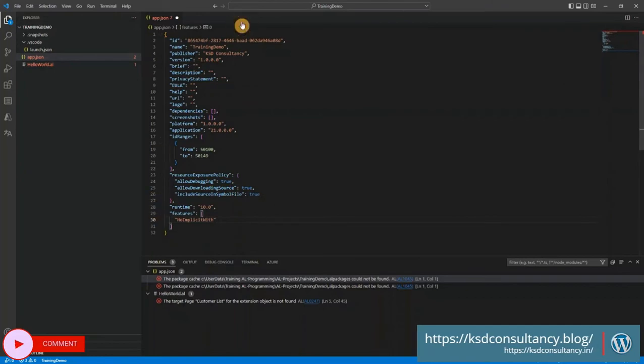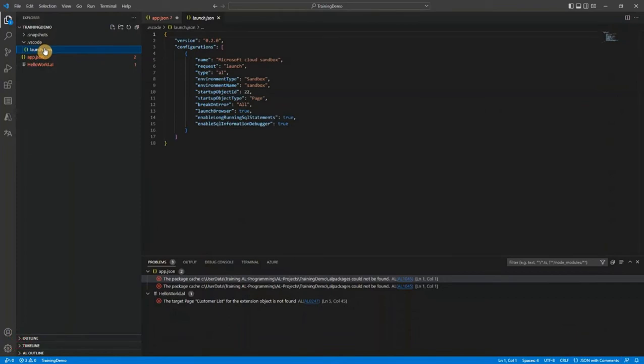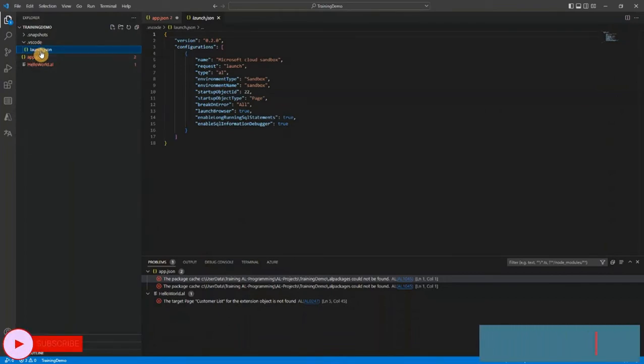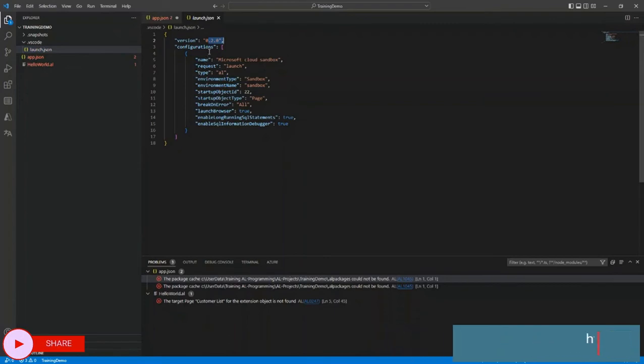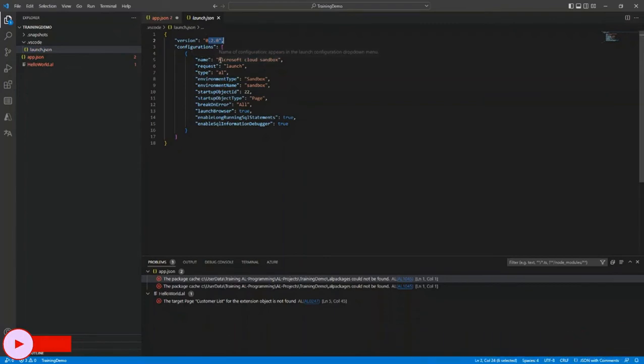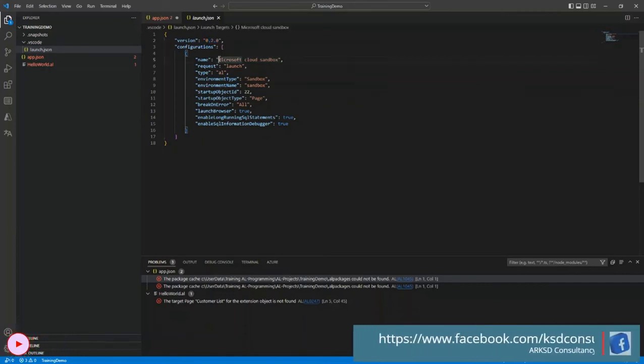Okay. So let's go to the launch.json. These two are the basically required files in your project. The version of this launch.json is 0.2.0 and you are defining the configuration, by which name you want to access this.